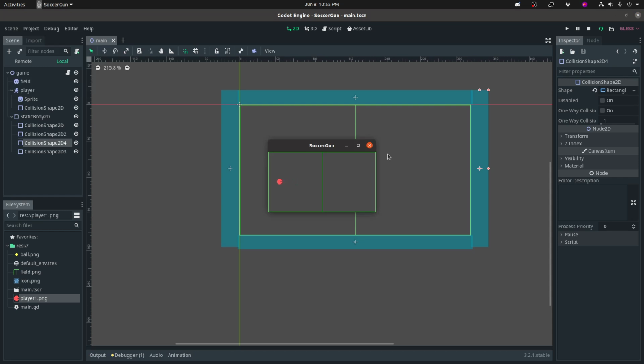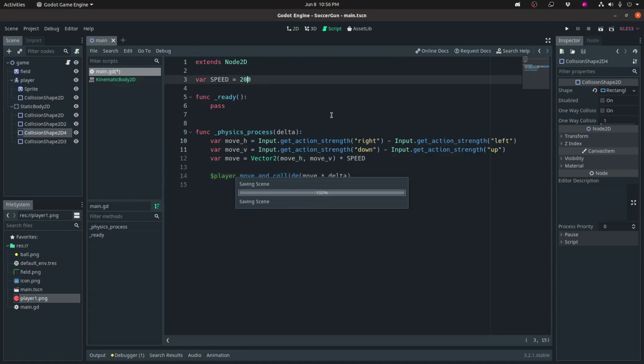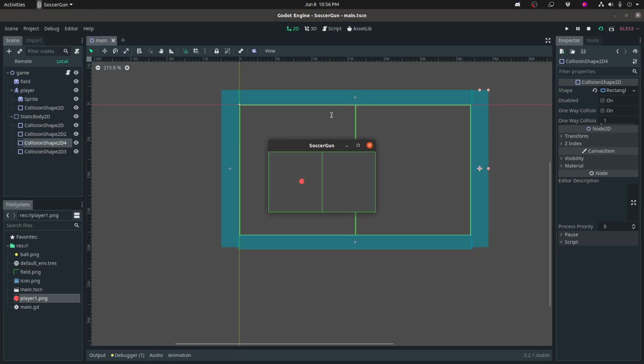Oh, now I'm going so slow. But it worked. Let's change that back to 200. Man, making a controller that feels good for a soccer player is going to be tough. It's going to be tough, Javi.